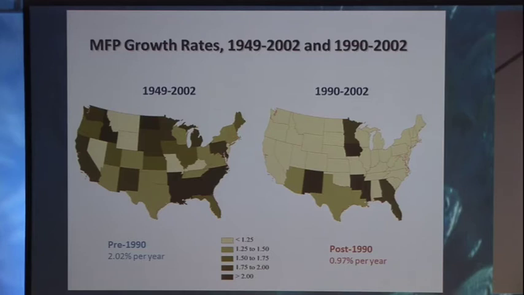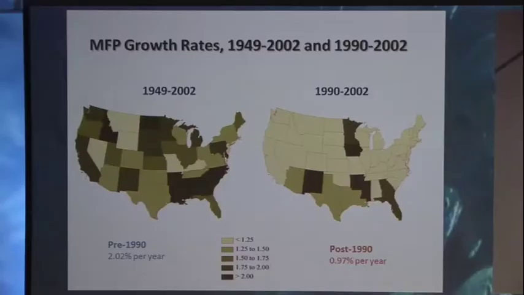This is the map of the United States showing the whole period 1949 to 2002. The average productivity growth rate was 2.02% per year. This is a very good measure of productivity — it's measuring the output of all of agriculture, and then the inputs where we've adjusted for the quality of the land, adjusted for irrigation, and adjusted for the educational status of farmers. We've done everything we can think of to leave a measure of productivity that's attributable to innovation. It was around 2% per year up until 1990, and about 1% per year since — very consistent with what we see in crop yield growth.